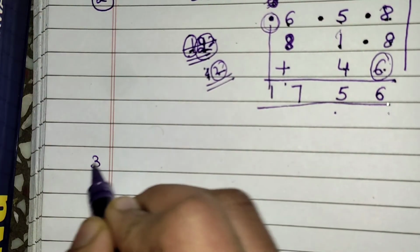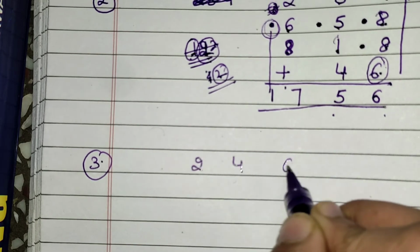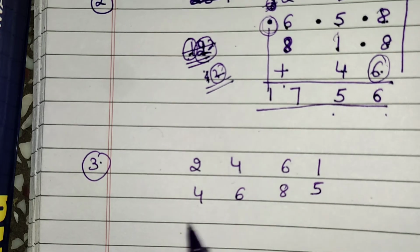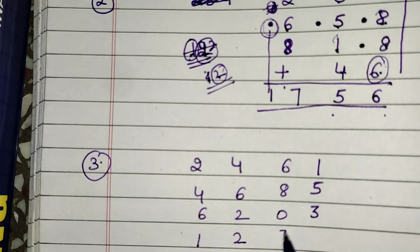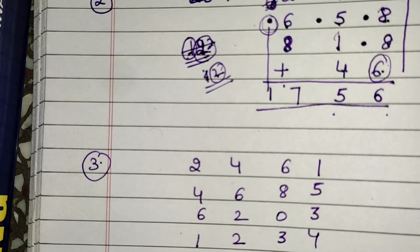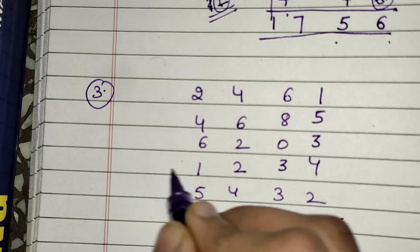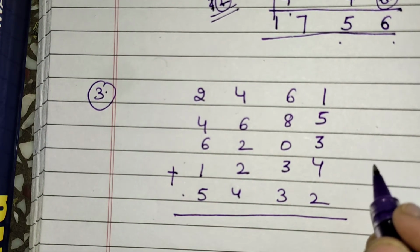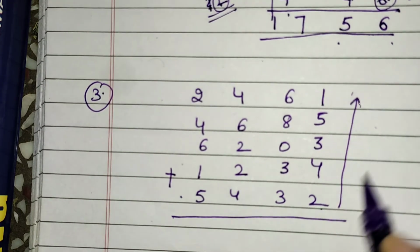Okay, so let us take a more typical example in which 4 digits are given to you: 2461, 4685, 6203, 12, 34, 5432. Suppose this much is a big number given to you and you have to add these numbers. Okay, so how will you proceed? You will proceed from bottom to top.